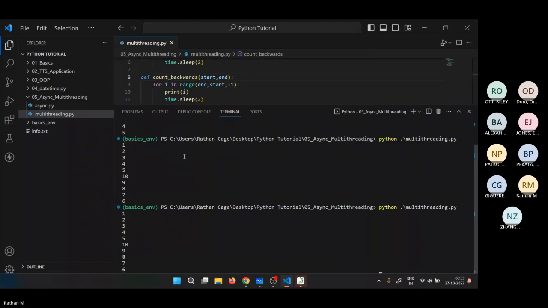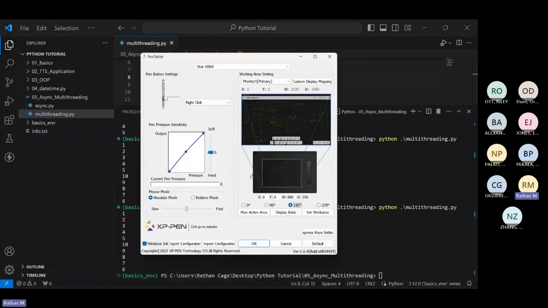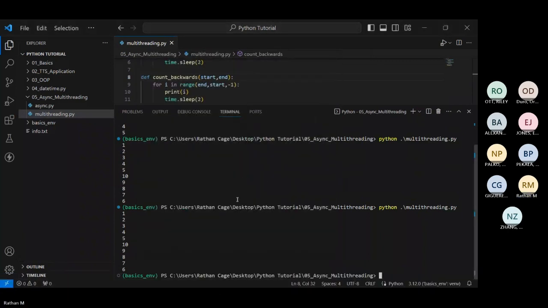Now, let's go on to the next part of this. And yeah, let's move on ahead. In our case, right, apologies for the delay. Yeah, in our case, let's go on to the next case.